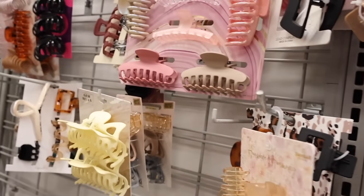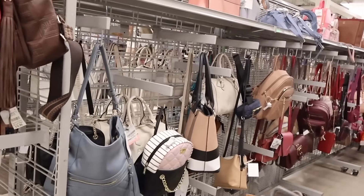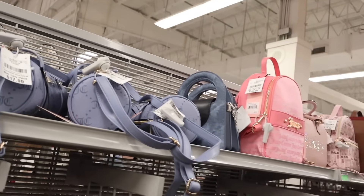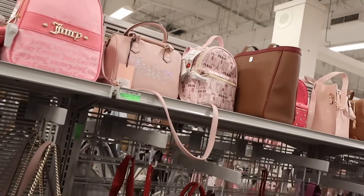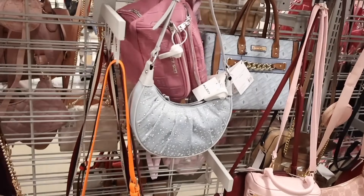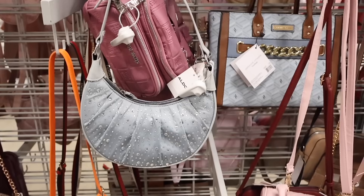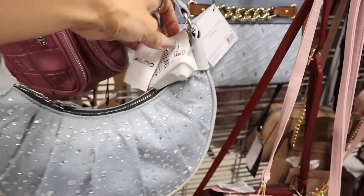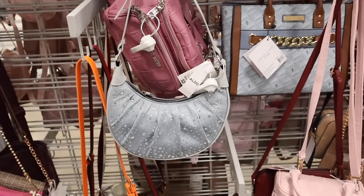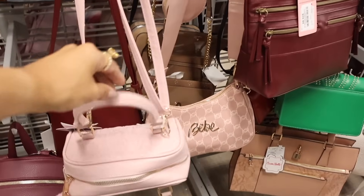They also have hair accessories which are really pretty. We used to find a lot of Kendall and Kylie hair accessory sets but recently we haven't been scoring. I just made it back over to the purse section — they also have these in blue for only $18. They have more Juicy Couture backpacks, but they moved the mirror so I couldn't try things on. Look at this Aldo purse — oh my gosh, are you kidding me?! Absolutely beautiful, only $25! Usually at Ross and TJ Maxx it's way more.